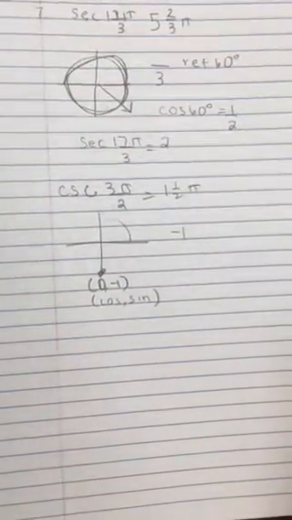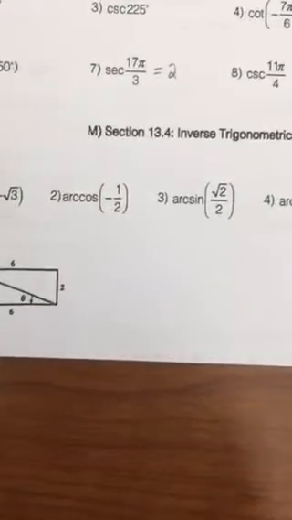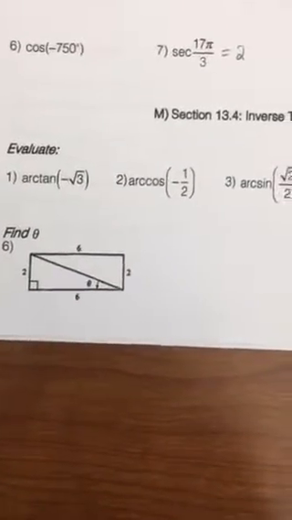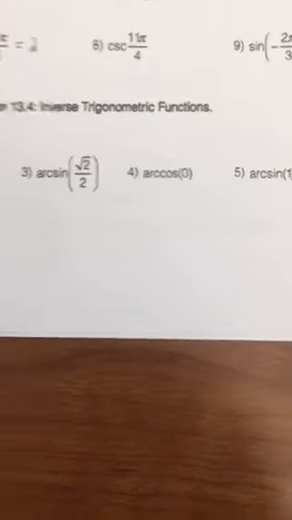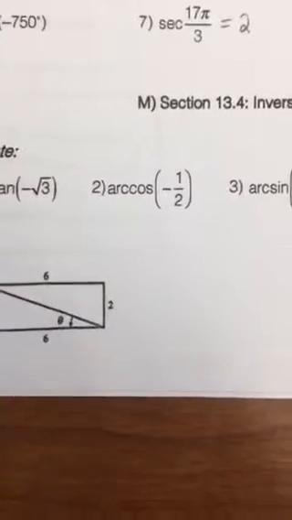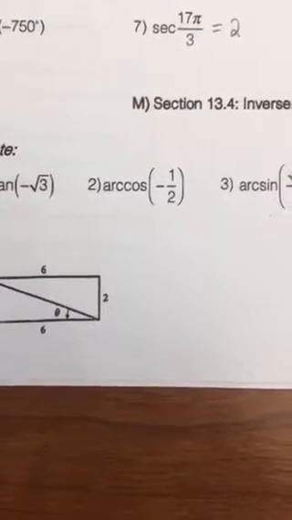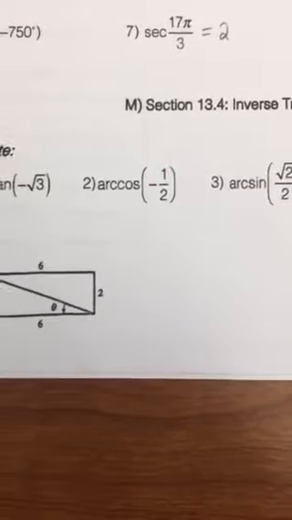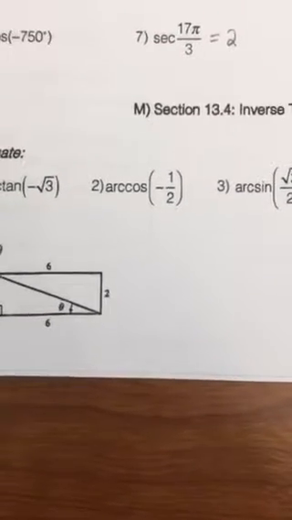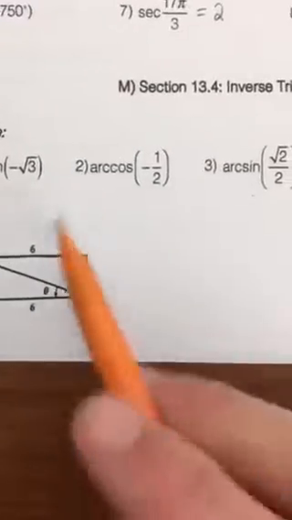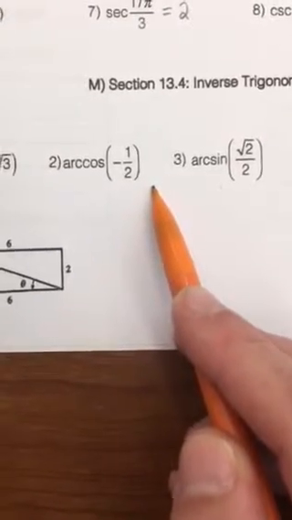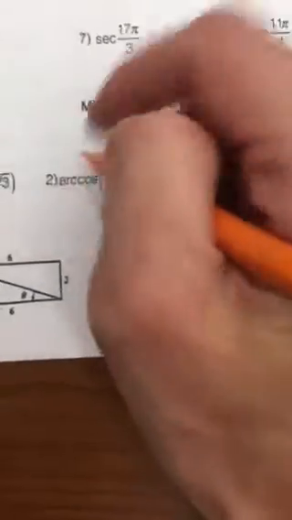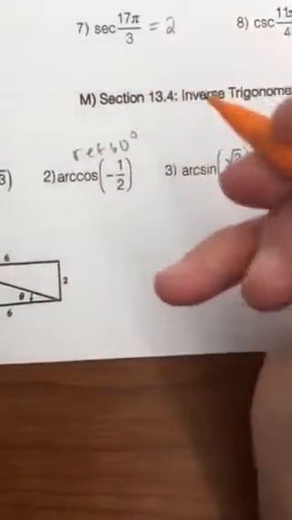If you have any questions on those, definitely shoot me a text. When you're looking at these, they are just asking you to figure out what is the angle value that would produce these. So for instance, our cosine of -1/2. Okay, so it's asking you, when is cosine equal to a half? And the quadrant would have produced a negative value. So the cosine is equal to a half at 60 degrees. That's my reference angle. So a reference angle of 60 degrees.